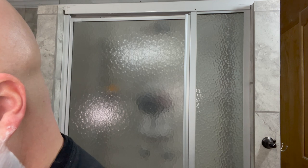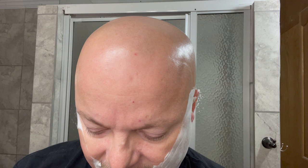Some people prefer more weight, but ultimately it's the edge that does the cutting, not the weight. If you have a sharp edge, it will cut. Just like you don't have to have a heavy safety razor. If it's got a good blade and with proper technique, you can use it. A lot of times weight is a preference thing. But really, it's all about the edge, and I can't emphasize that enough.